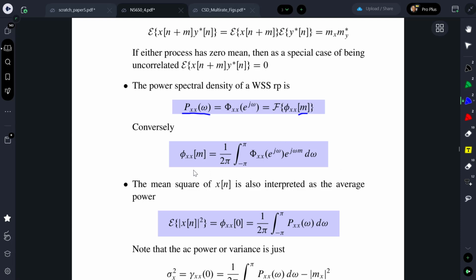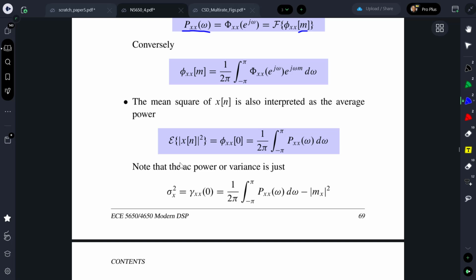Inverse transforming the power spectral density gets us back to the autocorrelation function domain, and we can also interpret that the mean square value, which is the expected value of the magnitude of x of n squared in case it's complex, is just phi xx at 0. That's the autocorrelation function at 0 lag. And lag is a term that's used to describe wide sense stationary processes, and the value m, the lag, is the offset between the two vertical slices we're talking about. The lag can be positive or negative, but if it's 0, that says it's on top of itself, and that is equal to the power spectral density integrated, because in this definition of the inverse Fourier transform, if you put in m equal to 0, this term goes away. That term becomes 1 is what I meant to write.